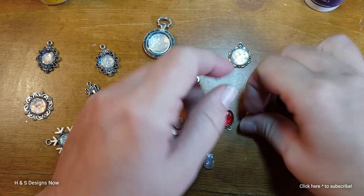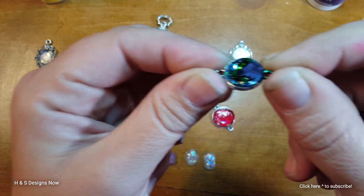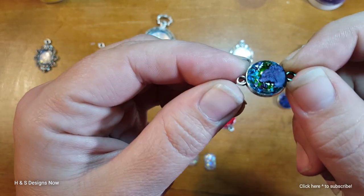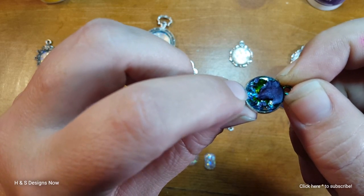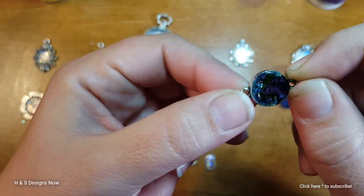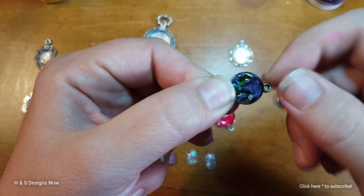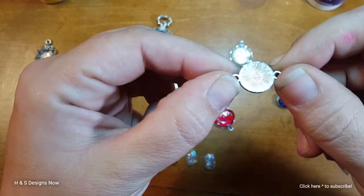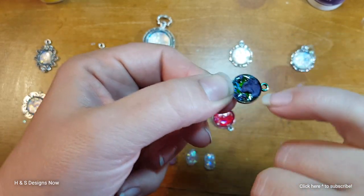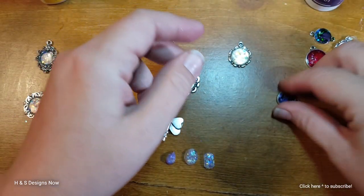Now with these two, that's not the case. This one, I believe, was green. It's really hard to see because you can tell right here where it's thicker, it looks blue, and then over here it looks green. And where the crystal opal pieces are, it looks blue as well. And I don't know why that happened. Aside from right here, and there's a spot right there that kind of looks thicker, this would have been gorgeous. And this one is the same, it did good on the back, but it would have been gorgeous had that right there not happened. So there's another one, 1, 2, 3 so far that are completely ruined.